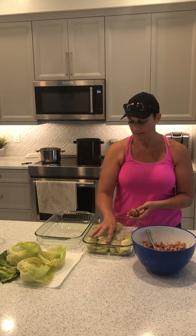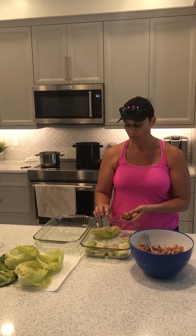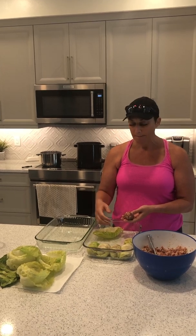When they're done, we get to eat, but also you can break these up. Let's say 2 would be a good meal portion into a container and go in the freezer. They freeze real nice, and then you can just heat them up. So for what we're gonna have tonight, we'll probably each have 2 of these rolls, maybe 3, and a side salad, and that'll be a nice balanced meal.